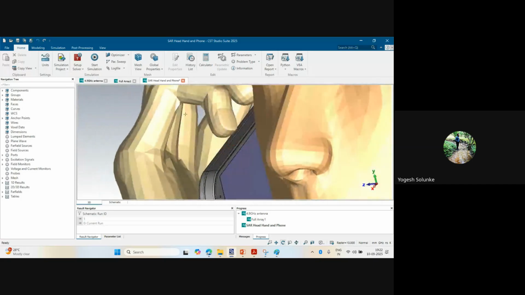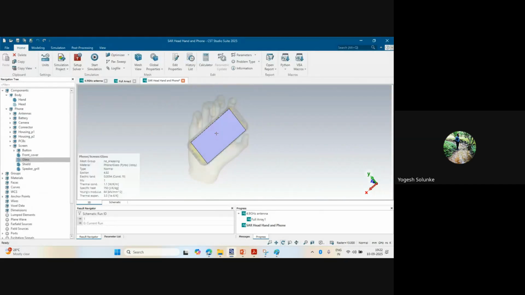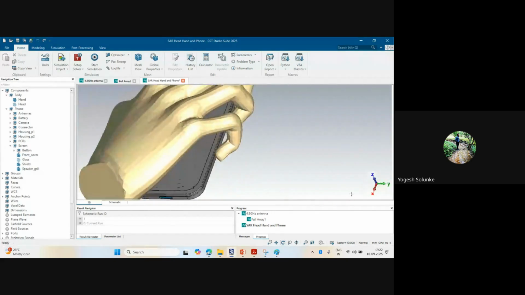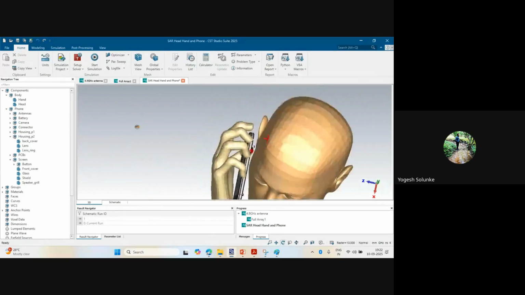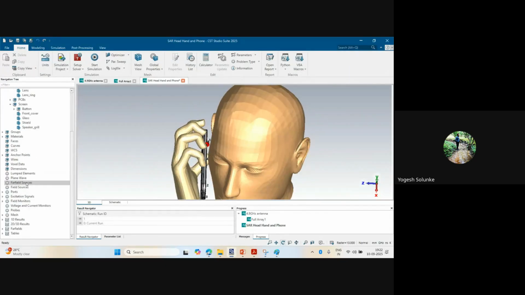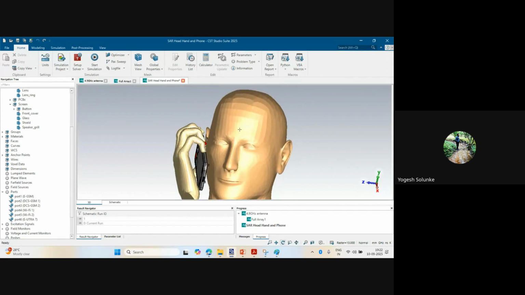Again, for SAR, you can do both the electromagnetic simulation and thermal simulations using the same CST, inside CST only. So we can have this head, you can see. You have these mobile phones placed over here. The same models I have imported, whatever I've shown. This is your screen, this is your backside casing, and all your antennas can be seen here. You can place all these in the exact location and simulate using any excitation. And we see how the electromagnetic field is coming on the surface of the head, whether any temperature has been generated, and if so, how much temperature has been generated. So all these analyses we can do here.